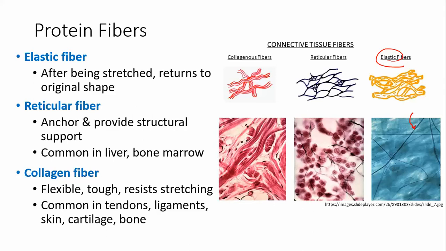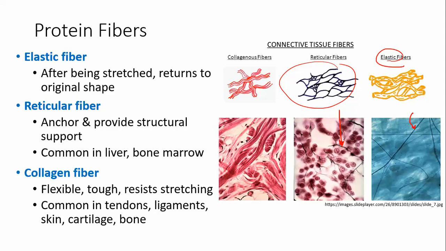On the other hand, reticular fibers are usually found in a network. So you see how you have all of these interconnections, and those interconnections mean that you're not going to be able to stretch that very much. Reticular fiber is not stretchy like elastic fiber. This is a type of fiber that's going to provide structural support. So you'll find it in tissues that require a lot of structural support, and here that is actually reticular fiber, and you can see how it kind of is connected in a net.